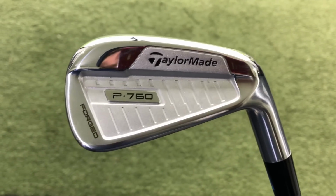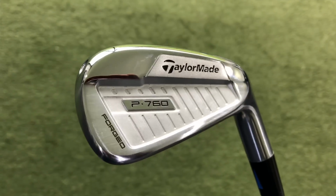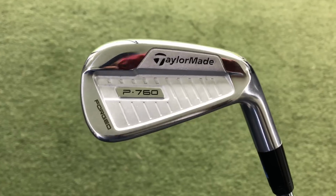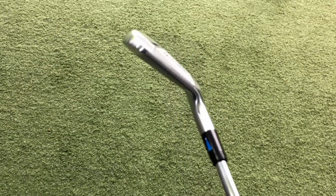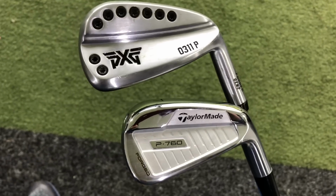Right then, so we've got the new P760 iron from TaylorMade. Like I said, it's hollow, 3 iron to 7 iron. Loft on this is 33 degrees, so a very, very traditional loft, but a really good looking club. Nice and compact as well.